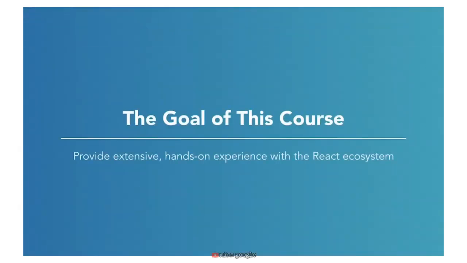So, my hope for this course is to give you solid experience with some of the most important tools in the React ecosystem. This course aims to help you make sense of the numerous and incredibly useful tools available to the modern React developer, learn how to use them correctly, and incorporate them into your React development environment.